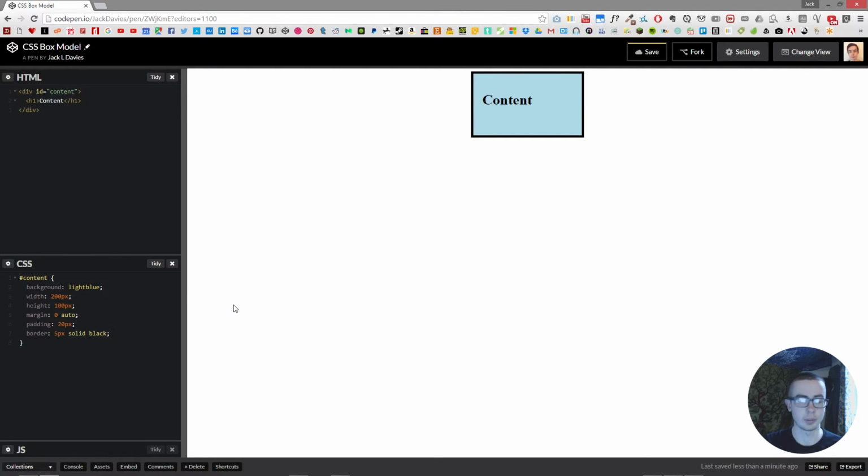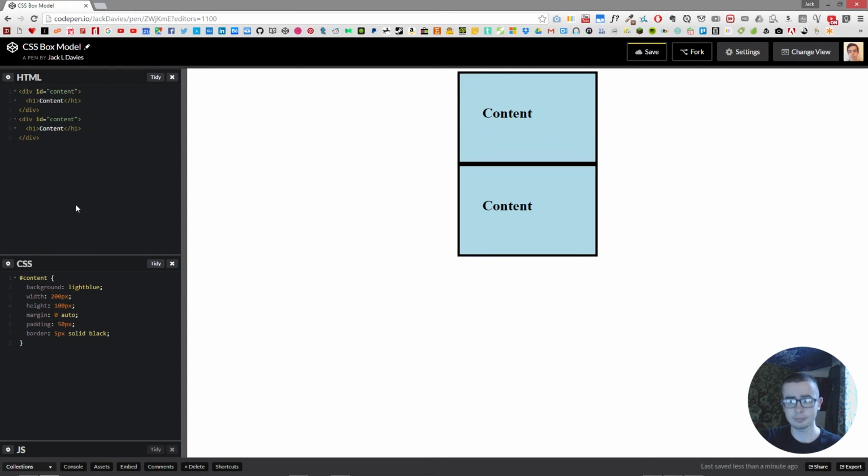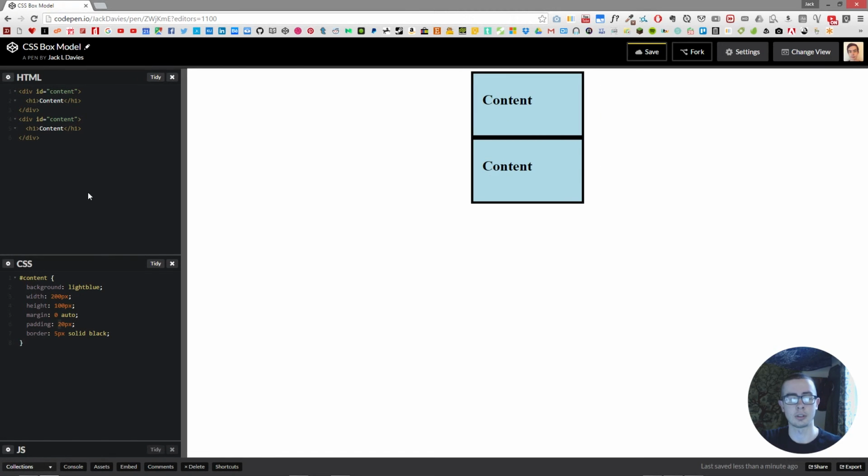But now the final part is margin. And to illustrate this, I'm going to create another div. So now you can see each div is on top of one another. But we don't want this, we want a bit of room. So what can we do? Maybe we could add some padding. No, that just changes the sizes of the actual div elements. So we can't change the height or width or the border because it just changes both of them, and it doesn't actually separate the two.